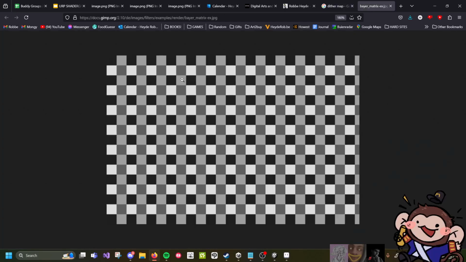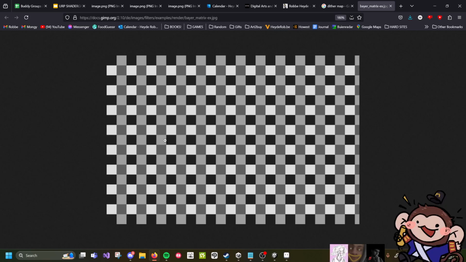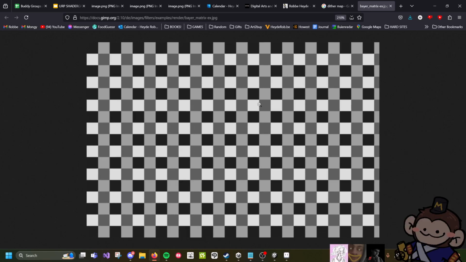So they have this, and they just check the pixel if it's above that value or below that value, because it repeats. I don't know if you guys are following my reasoning. Looking at the squares right now, the pixel map looks cool.